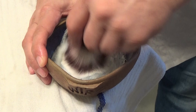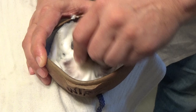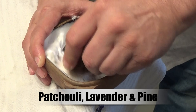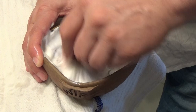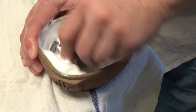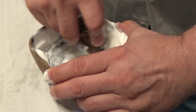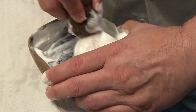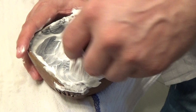Well, right away, boy, this stuff really comes right back up. Look at that. The nice scent to it. I'm gonna add a little bit of water so we can get some more lather going. Just switching hands here for a second. This is making a really thick lather. I hope you guys can see that. It's impressive. It's pretty impressive. But I'm gonna add just a little bit more water and see what we can do.